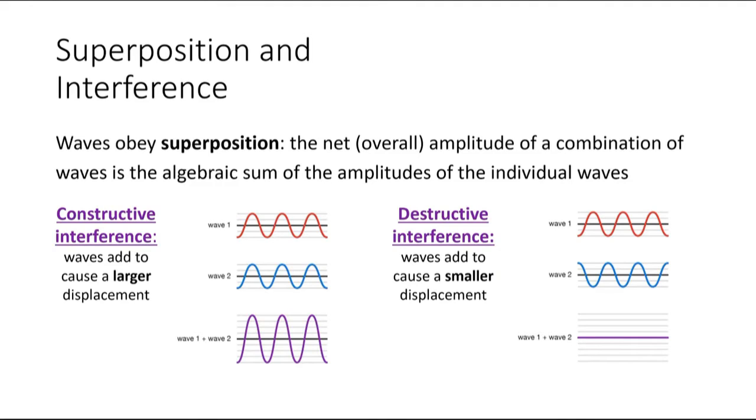Okay, and so now we want to think about what is the condition that we need to get constructive interference versus what is the condition that we need to get destructive interference when we have two waves in the same place at the same time. And so really the difference between these two cases is what we call the relative phase between the two waves. Okay, and so then we want to know, what is the phase of a wave?